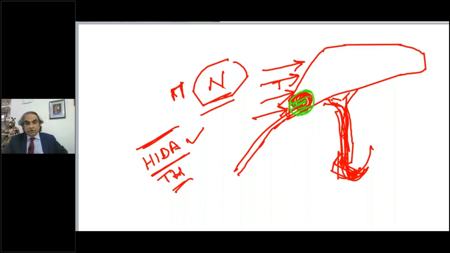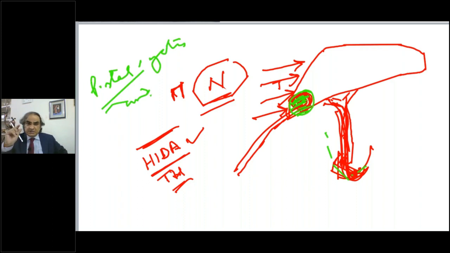Now, the important thing is don't make it into a complicated disease by doing too many investigations. The usual reason for appendicular abscess leading to liver abscess is portal pyemia. And how would this patient present? Commonly, a patient with appendicitis having jaundice is suspected to be portal pyemia. If there is a patient with all the features of appendicitis but also jaundice without past history of jaundice, suspect portal pyemia.